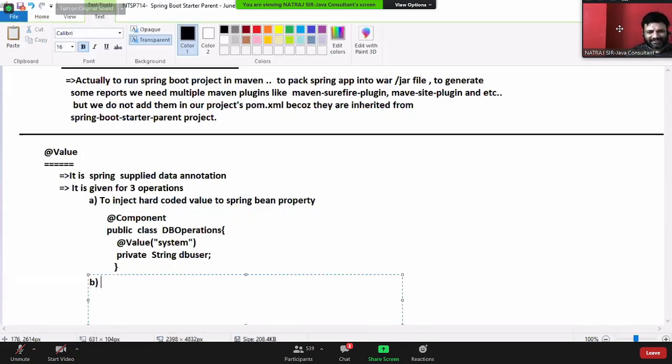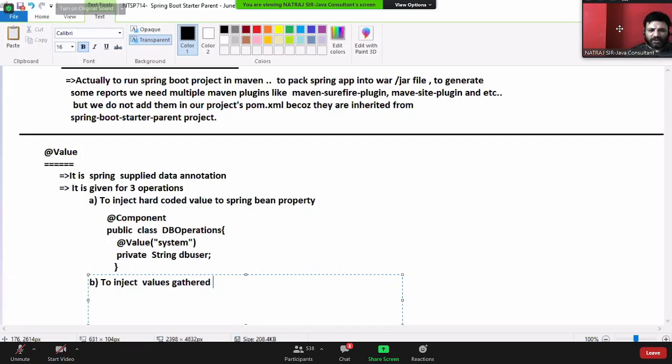Number two, to inject values gathered from the application properties, YML, Spring Boot profiles. There is one more annotation called @ConfigurationProperties. So purely properties file, YML file. What is the difference between properties and YML? The Spring Boot profiles concept is there. Few days we are going to play with this concept, guys. So I'm preparing the background for that.